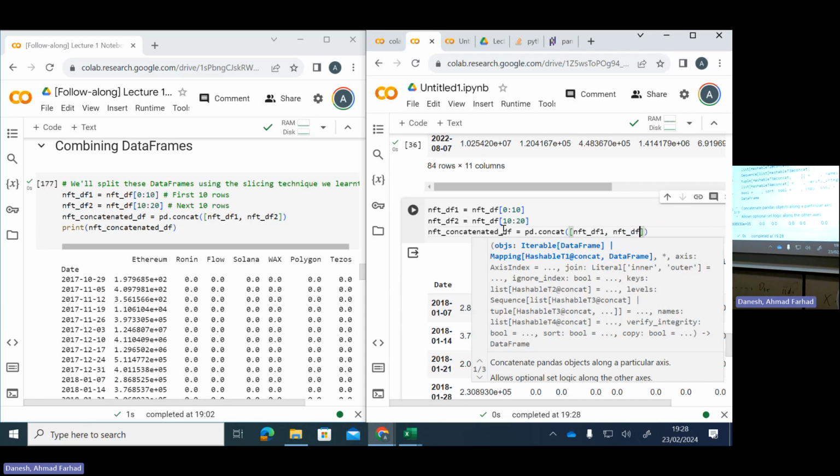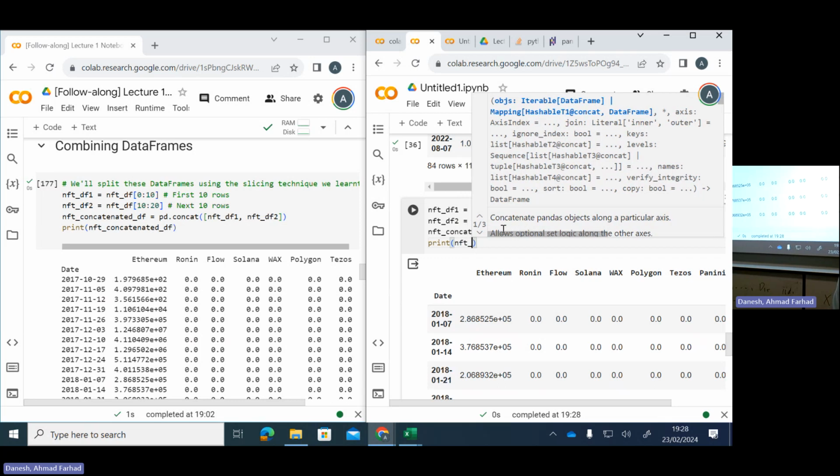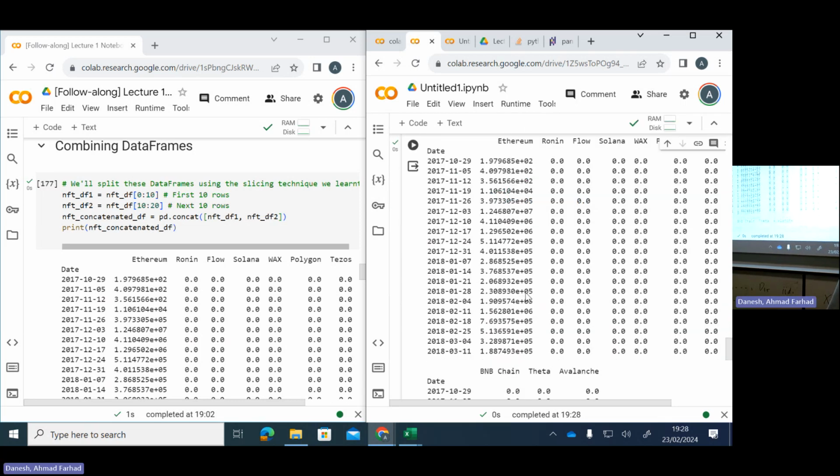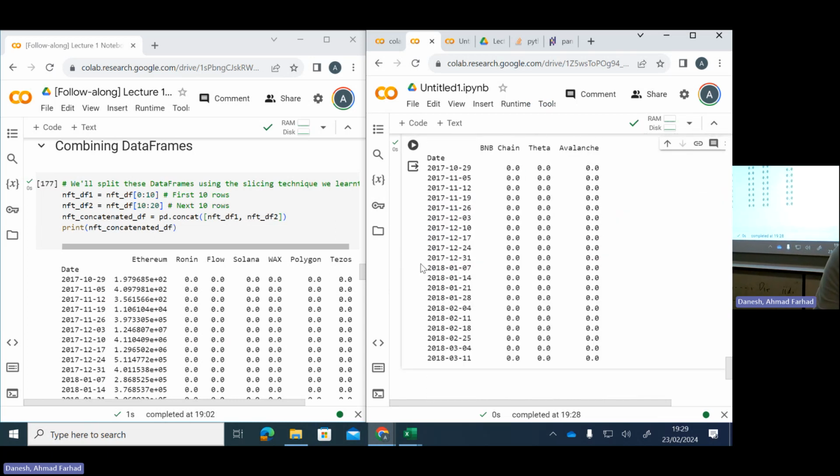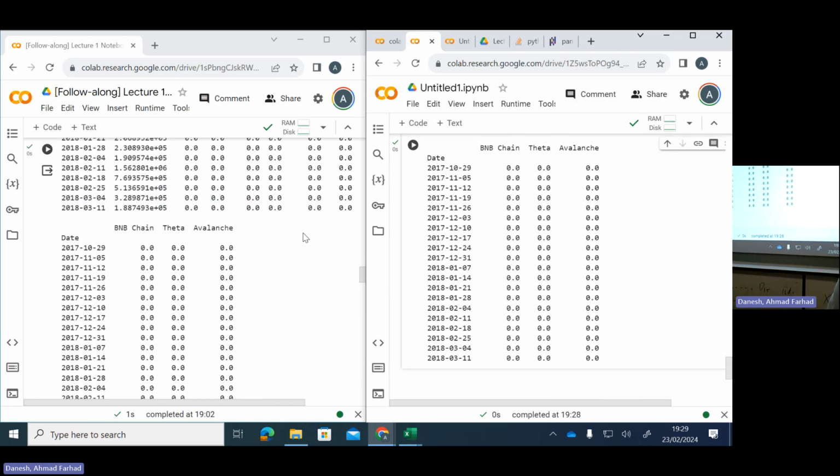Another thing as well, I can also use the tab to fill in. Autofill doesn't work now, but yeah, and then print NFT concat. What it's done here is it's merged these two tables together back to the 20 rows. They joined together. So that's the concatenation.